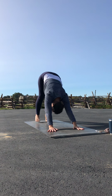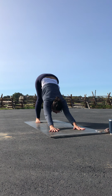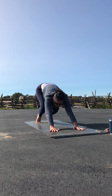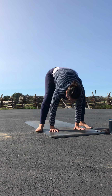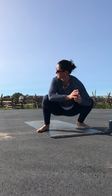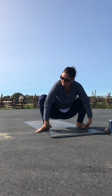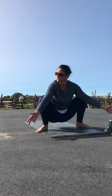And from your down dog, Malasana to the top of the mat. So any of those ways that you might want to work on coming into your Malasana, and maybe it'll be different each time, because each way you work that might bring you something a little different. So if you're having a hard time getting your heels down, you can consider taking your feet out wider than your mat. That might help, might not help. You just have to play around with that.